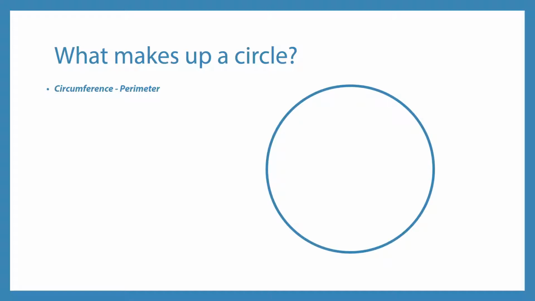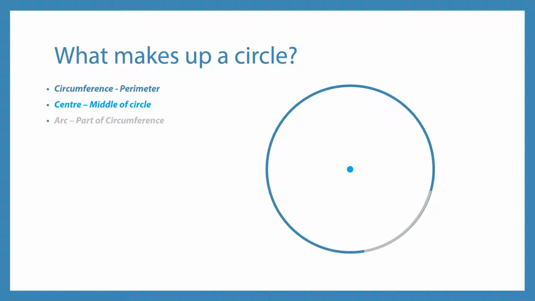So first of them is the circumference. Now this is a fancy word for perimeter, which is specific to a circle. So that blue line around the circle is going to be the circumference, and we want to know generally how long that's going to be. Next, we have the center. So that's just the term we're going to call the middle of our circle. That's that light blue dot there.